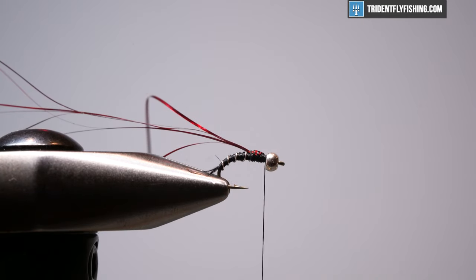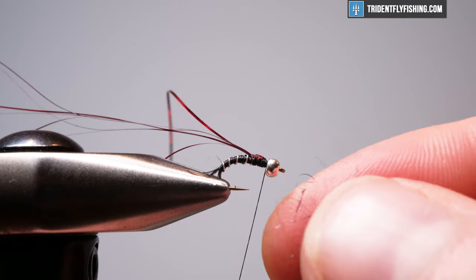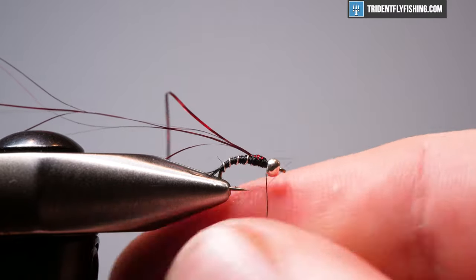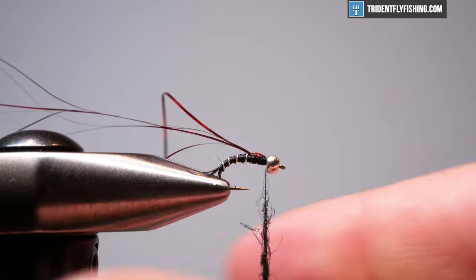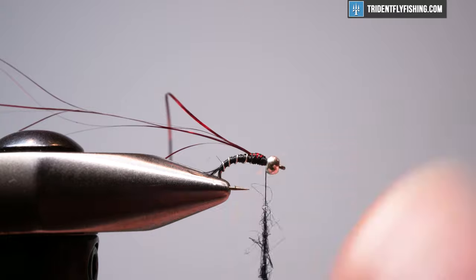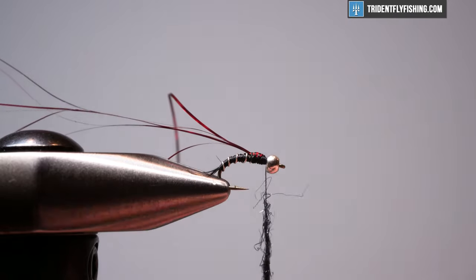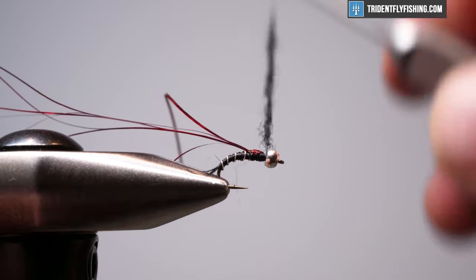And then we're just going to start with some dubbing here. And this is black polar dub. And I've mixed in just a tiny bit of rabbit dubbing just because synthetic dubbings to me don't always like to dub onto a hook. So if you can put a finer natural fiber in there, it binds onto your thread a little better. So just start a nice little noodle. Keep it pretty tight. And you notice too, we're right up back behind the bead.